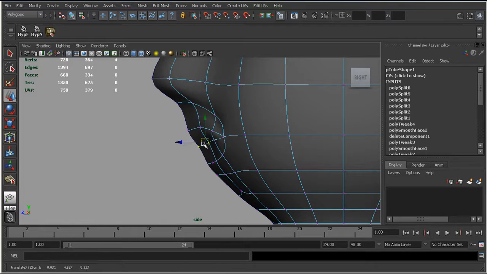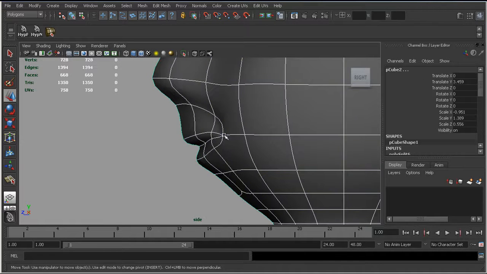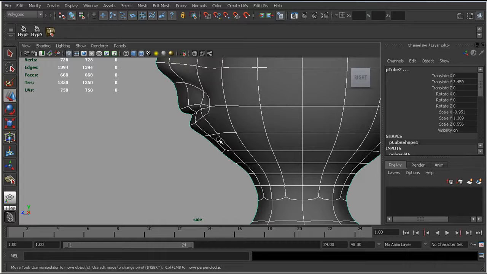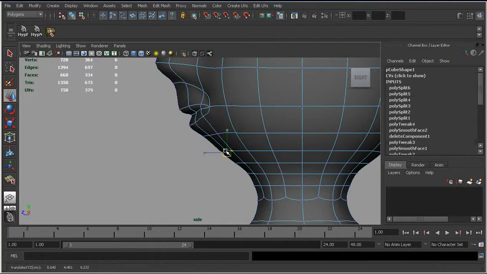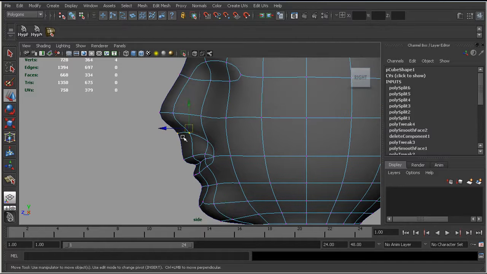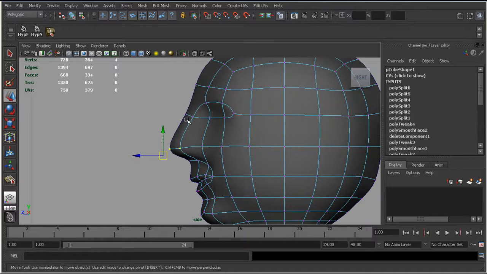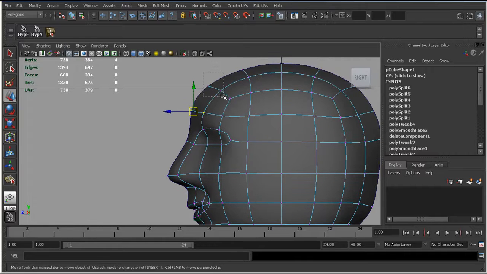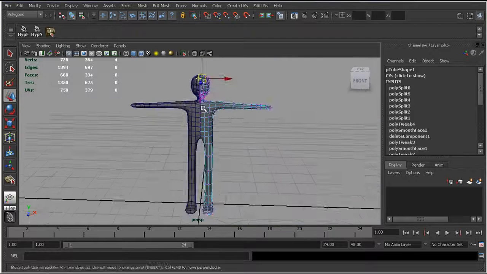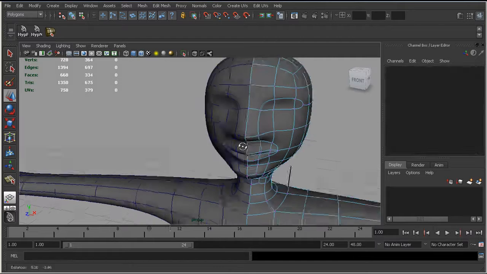Now let's adjust mouth shape. And let's also move chin vertices a little forward. Something like this. Let's switch to the perspective view and check what we have.